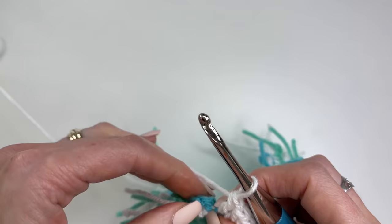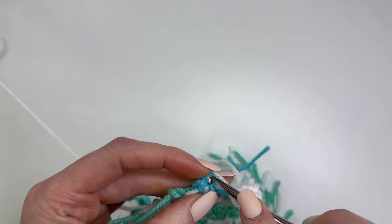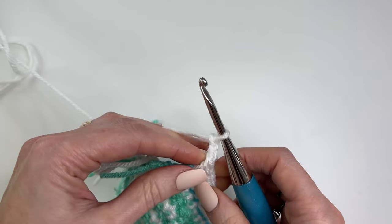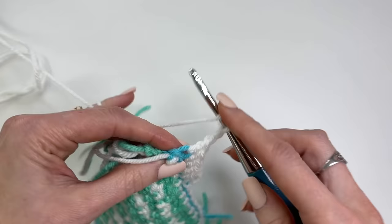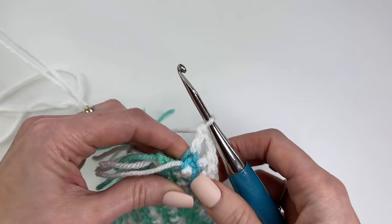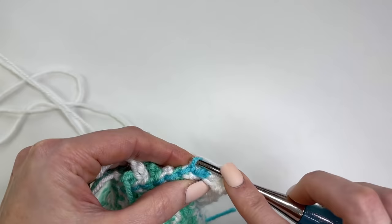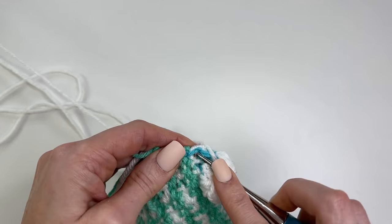So then what we're going to do when we get to this chain, I'm going to do a double crochet in just the one loop of the chain. Okay, and then we're going to chain two. And then you're going to do a double crochet in the next loop, just the one loop of the chain. Then we're in a double crochet those back legs down.